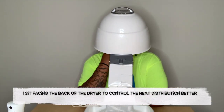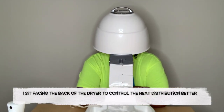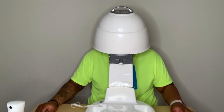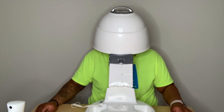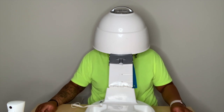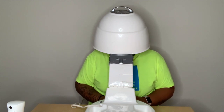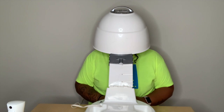Now we are all done. There's a total of 8 twists, 8 or 9, 4 in the back, and I believe 5 in the front, so 9 twists total. And now I'm just going to take my hooded dryer that I've had for years, probably since I started doing my own hair a long, long time ago. I'm just going to sit under that for 30 minutes.